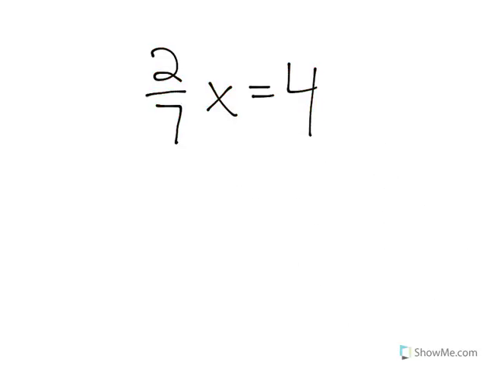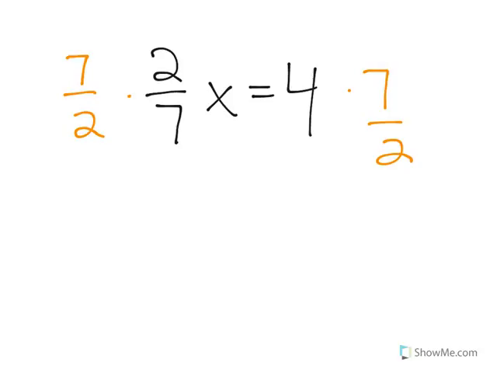Now, this probably looks like the same problem. I'm going to do the same one, but I'm going to show you a shortcut. Instead of dividing and then having to flip your fraction, all you need to do is actually multiply both sides by the reciprocal of your fraction to begin with, and that takes away 1 or 2 of the steps that you were working with before.